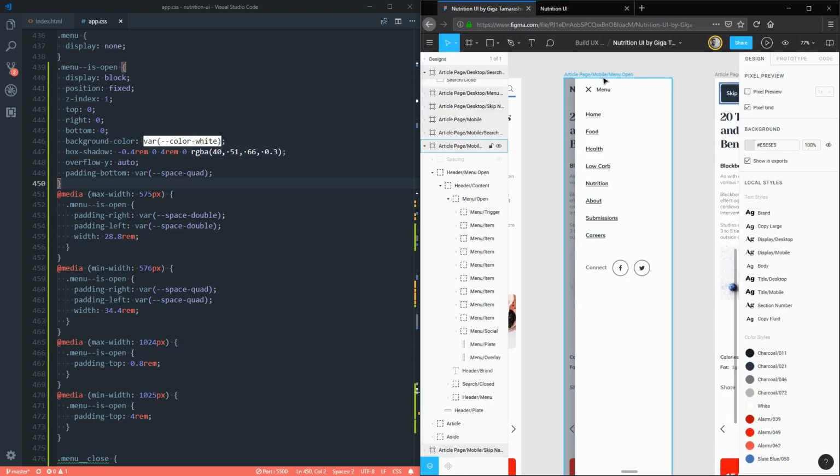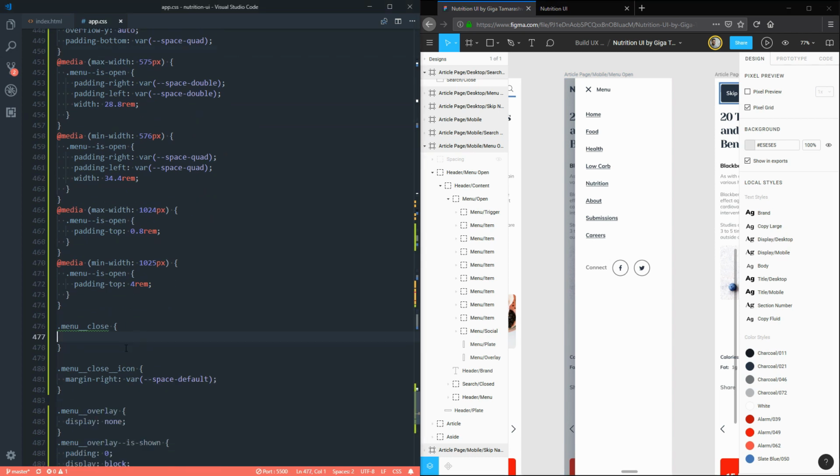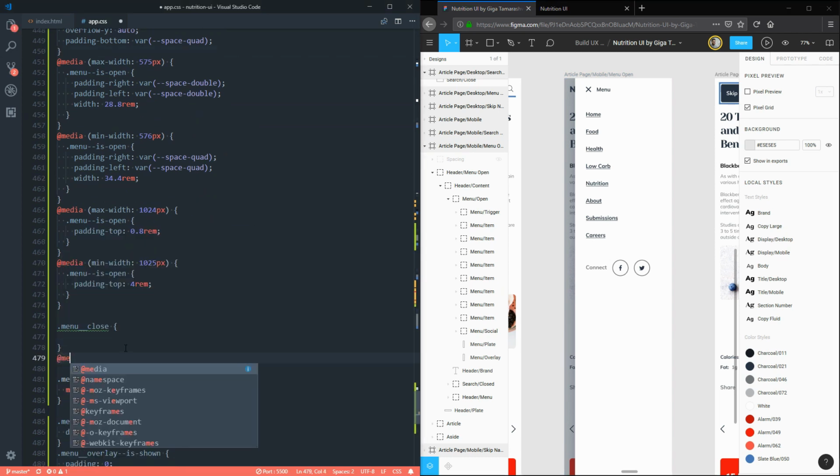So let's take a look at our mobile mockup, and we'll start with this lower breakpoint. We need to establish the bottom spacing between these elements, which I believe is space quad because it should match what we have between the links in our social section here. So let's find our menu close button. We know that this is going to be for a smaller breakpoint, so it's a media max width 575 pixels.